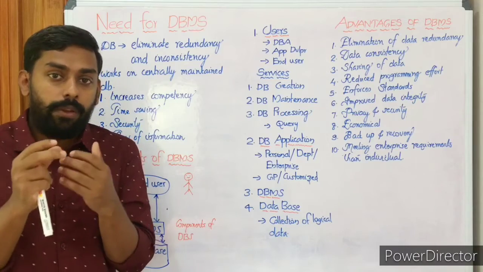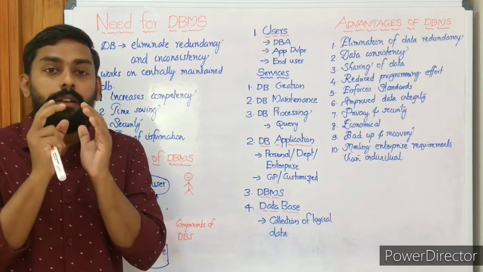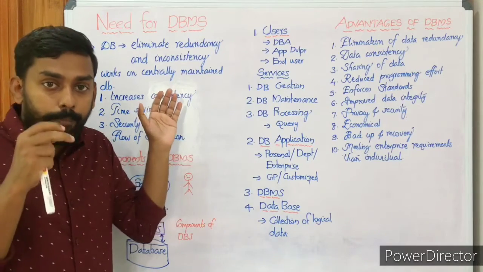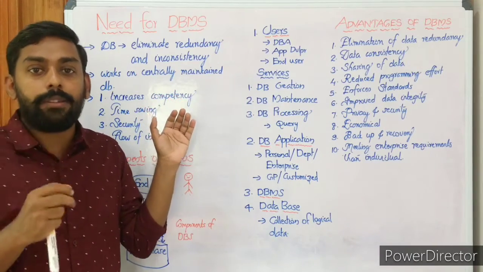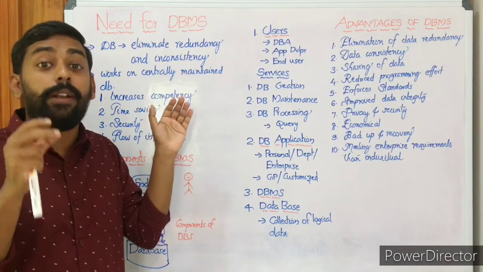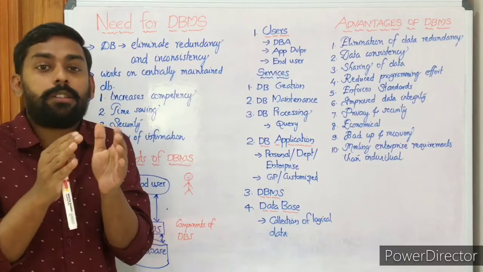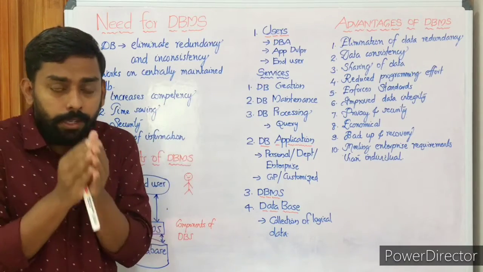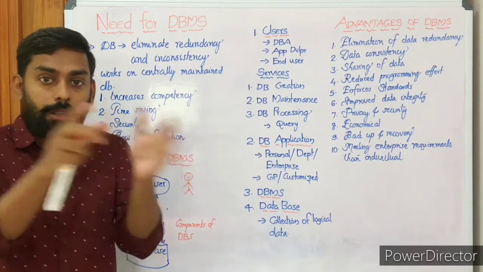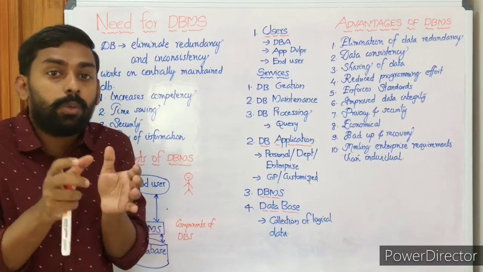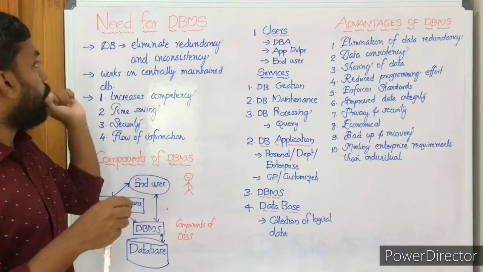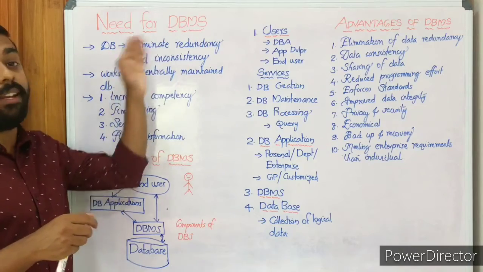And when we implement the concept of DBMS, data will be stored only in one place, right? So the main problem with file system is data redundancy. With a database management system we can avoid data redundancy because it stores data centrally. It organizes and maintains data centrally on a single machine, and all other machines can refer to the location where the data is stored, right? So database eliminates redundancy and inconsistency.